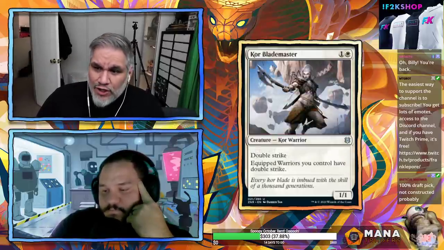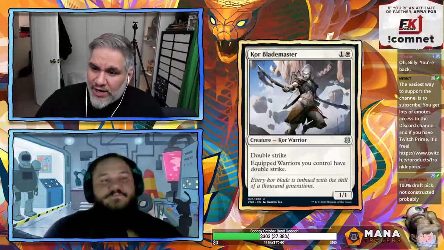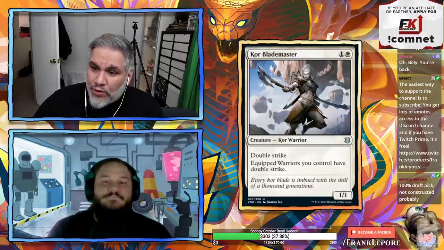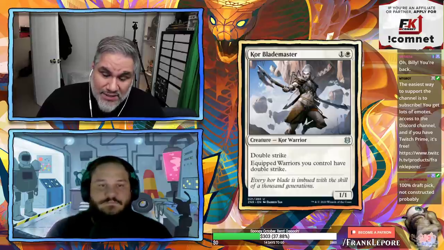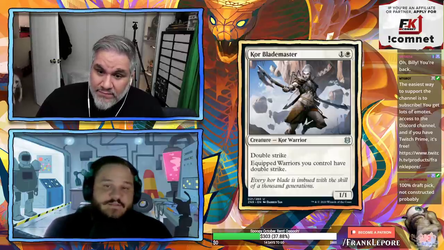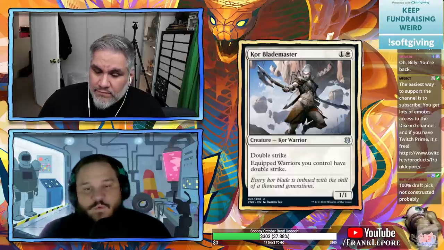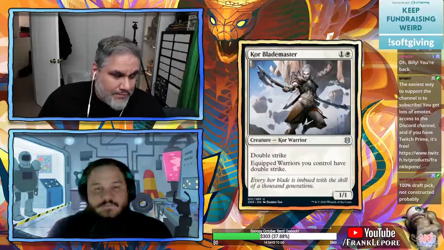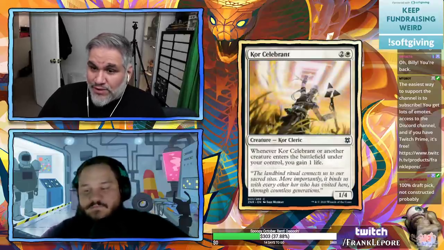Core Blade Master, a 1/1 for 2, double strike, so it's like Fencing Ace, but equipped warriors you control have double strike. If there's an equipment deck, I think this is fine. There have been times where 1/1s with double strike can do stuff. Fencing Ace was fine. I'm not going to put it on the list, but I do think it's worth consideration.